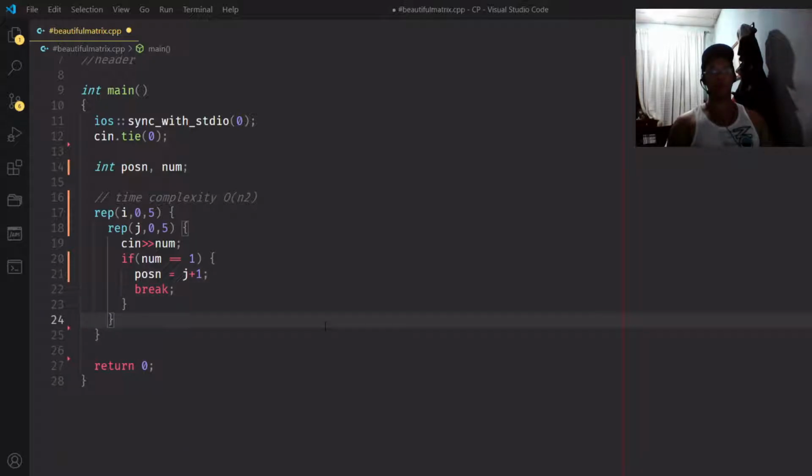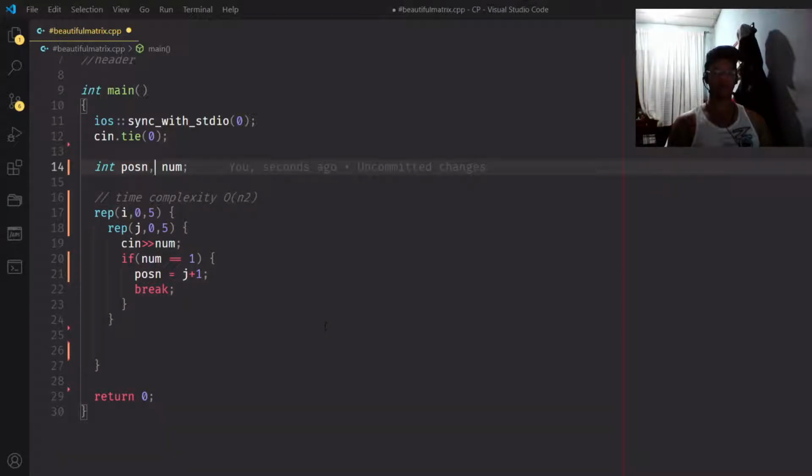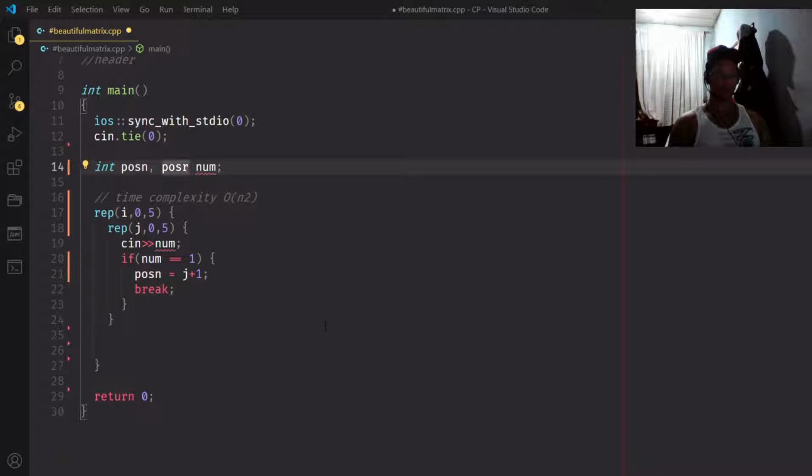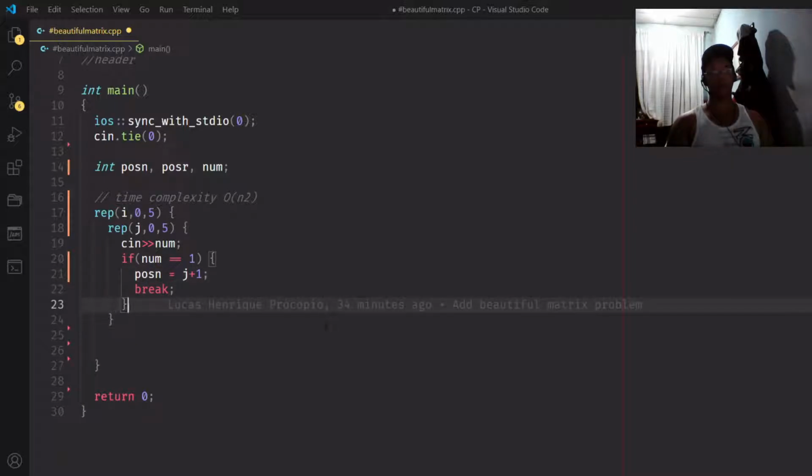Okay, now so now I create if. I need to know also the position of the column, right? So position of the number and the position of the, I mean, not the column but the row. Position of the row. The position of row and position of column. I mean the position of the number regarding to its column.